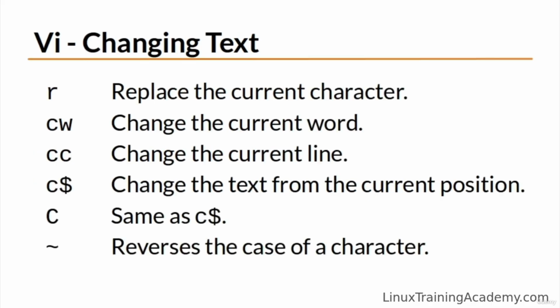To replace text, type R for just one character, CW to change an entire word, CC to change an entire line, or C$ to change the text from the current position to the end of the line. You can also use capital C for that. The tilde command reverses the case of the character.